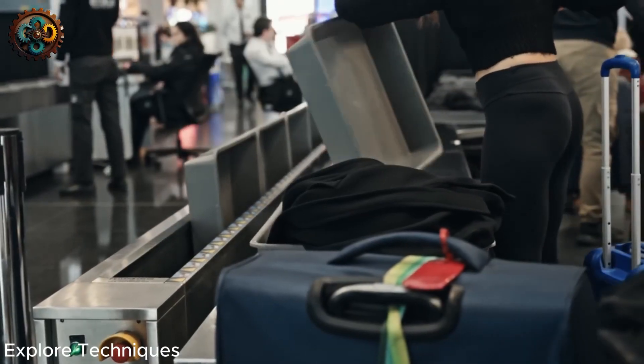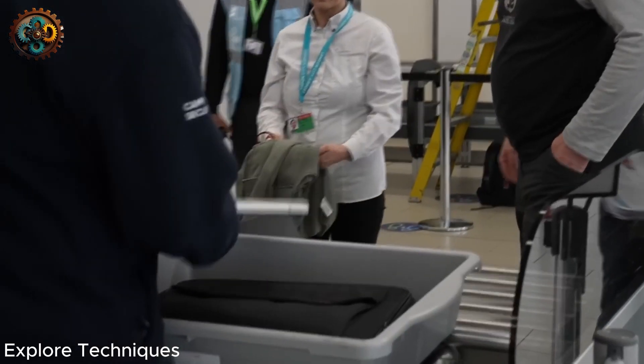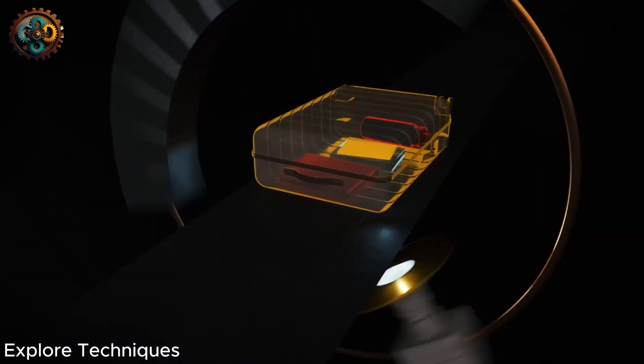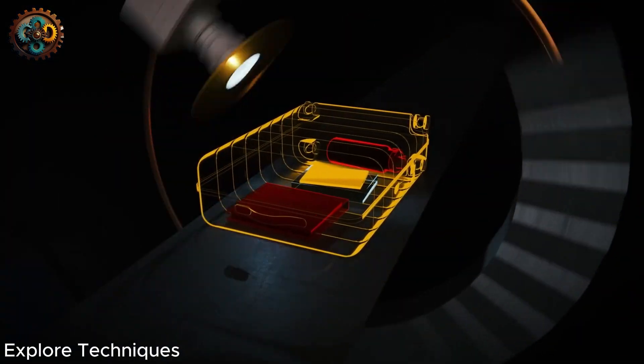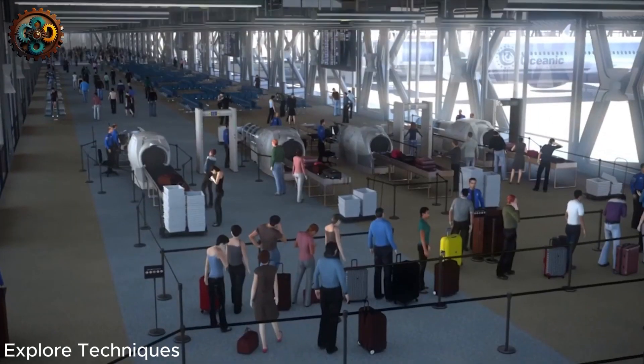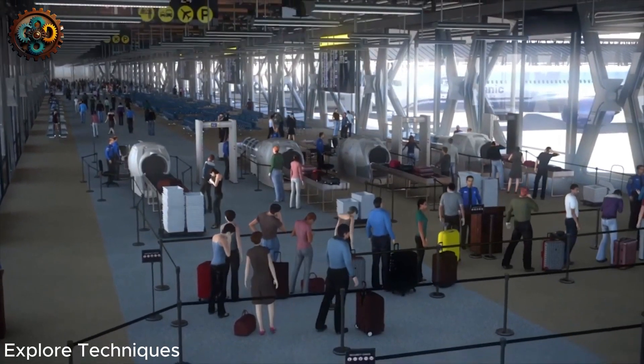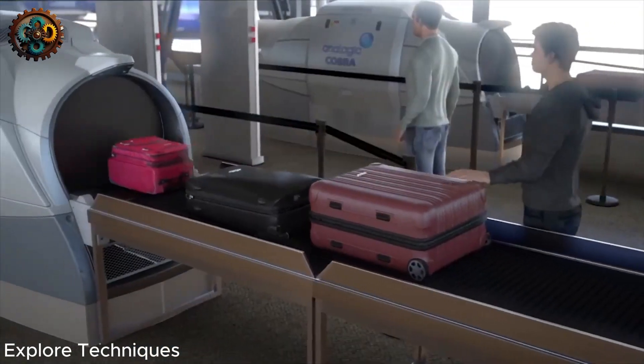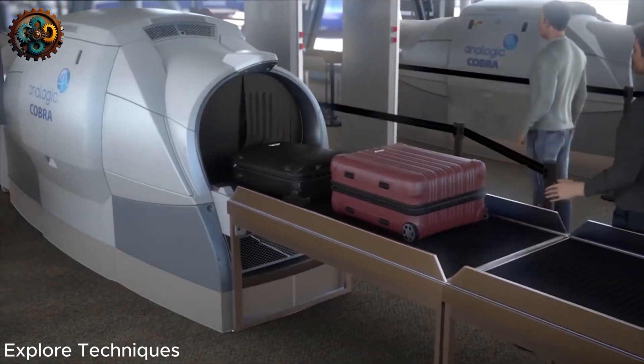They are CT scanners, which are essentially 3D versions of x-ray scanners. With an x-ray emitter and detector rotating around the bag on a gantry, CT scanners can create a 3D image, allowing security personnel to look around the bag without having to disassemble the laptop.